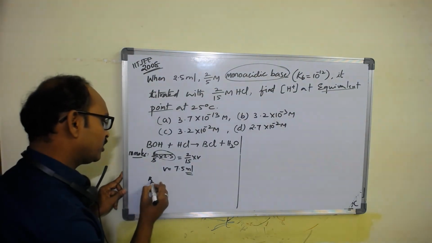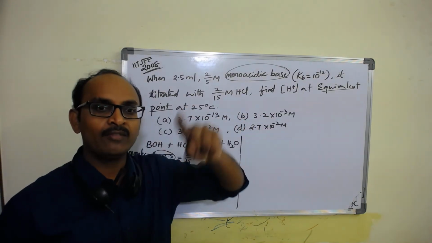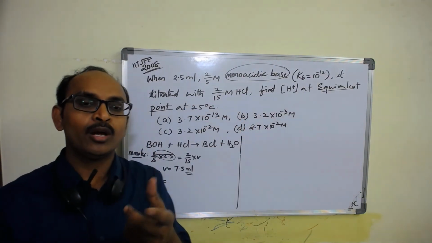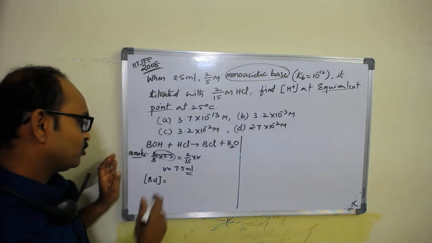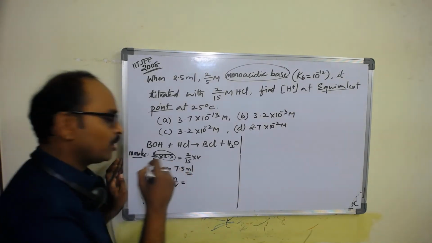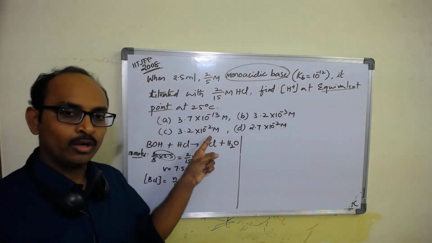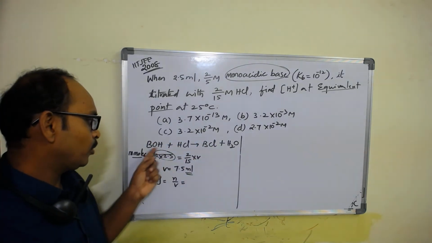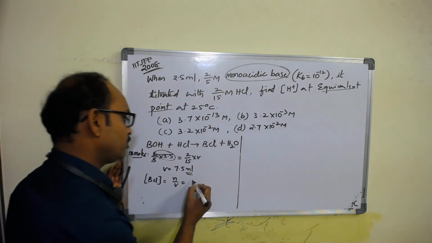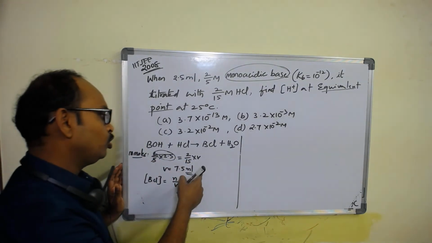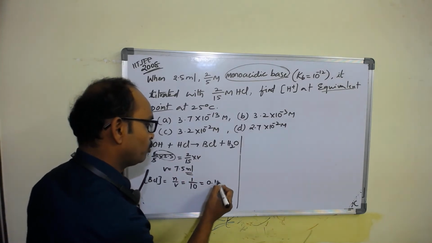Now I'll get the concentration of the BCl salt, because at the equivalent point we have only salt. So we have to get the H plus by taking the salt hydrolysis concept. Correct? The concentration of salt is moles by volume. What is the number of moles? 1 mole reacts with 1 mole, produces 1 mole. This is 1 millimole reacting with 1 millimole, producing 1 millimole. What is the volume? This is 2.5 ml, this is 7.5 ml. Both together 10 ml. So 0.1 molar.